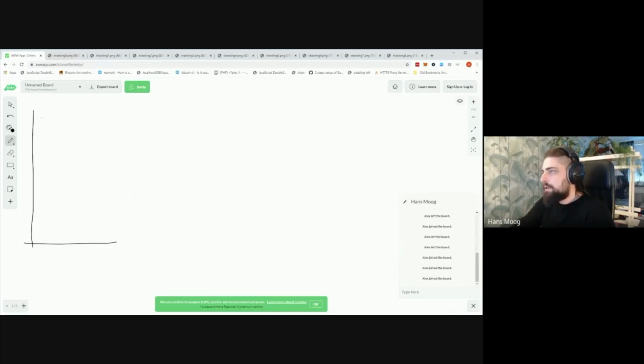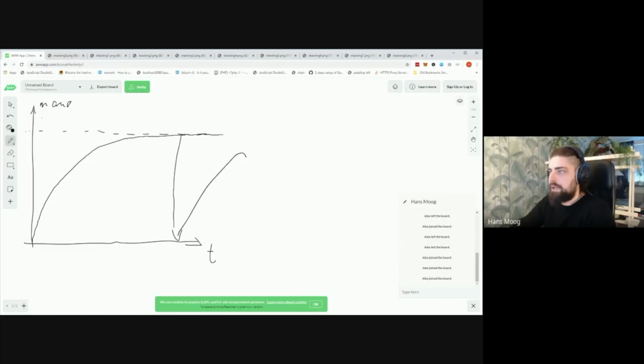But let me paint something here. So what we're essentially doing is, if you have a certain token supply, which is the amount of tokens that you have, and then you have time t, and this is mana. Then the mana that you generate from an address develops a little bit like this. So we have what's called a decay function on top of that. It's an exponential decay. So the mana is growing on that address, but at the same time, the decay rate is also increasing. And that kind of balances out to have this mechanism. So if you're holding a large amount for a really, really long time, then you will not generate much more than somebody who regularly uses his tokens and spends them here and then starts accumulating again, for example.